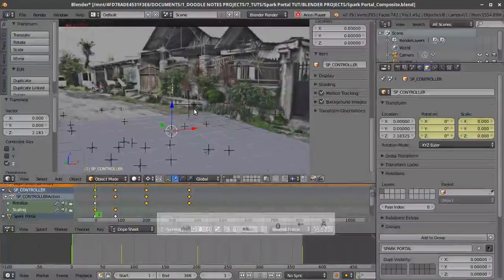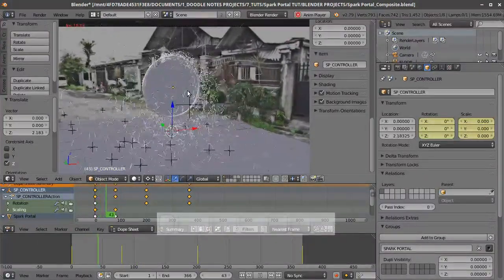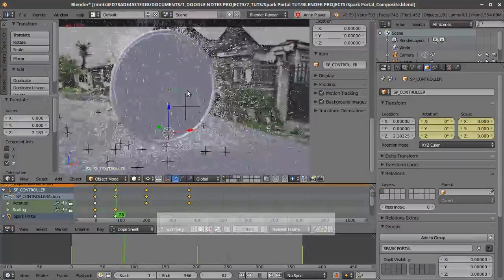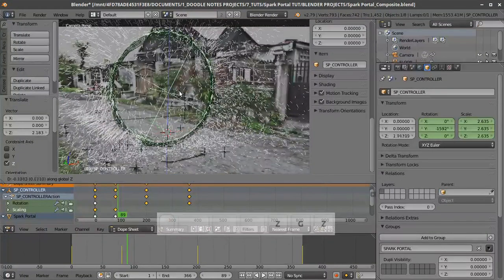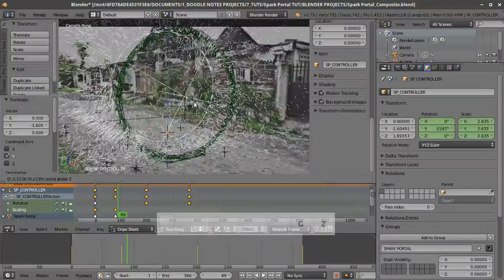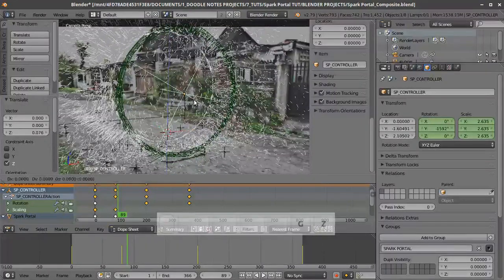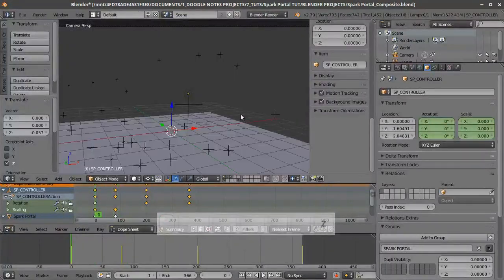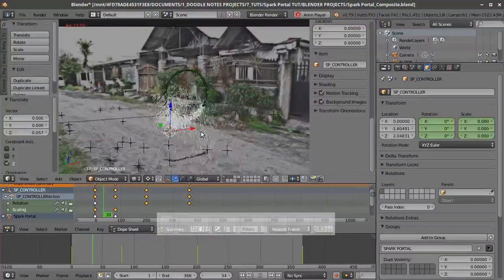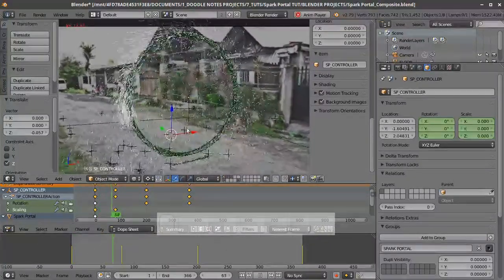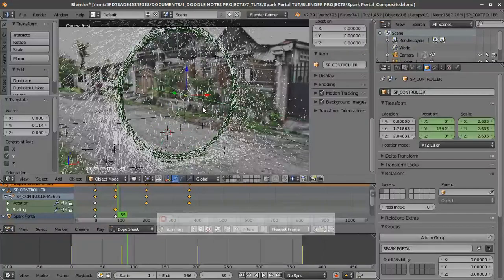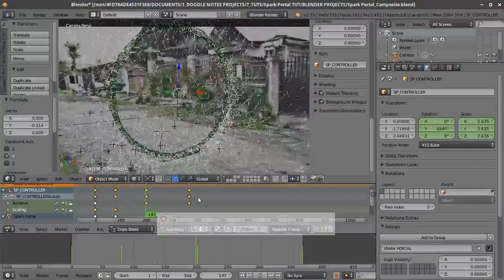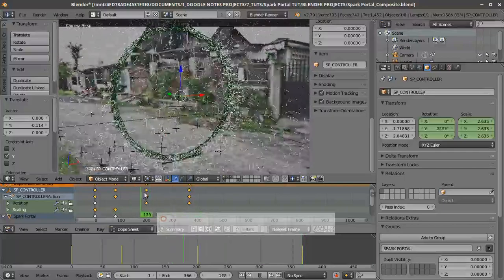Why would it go back down? Okay. Yeah, that should be good now. Just gonna bring it back, adjust it again. Since we didn't put keyframes on the location, we can actually edit the location of the Spark portal. Just have to make sure that it's right under my mark here, a very obvious mark for where the portal is going to be, so that my little sister would, you know, jump over that.